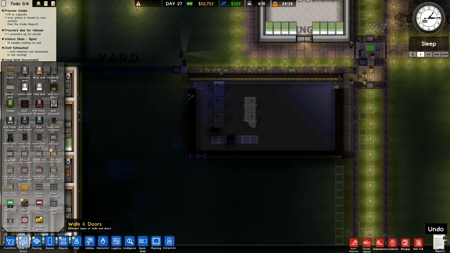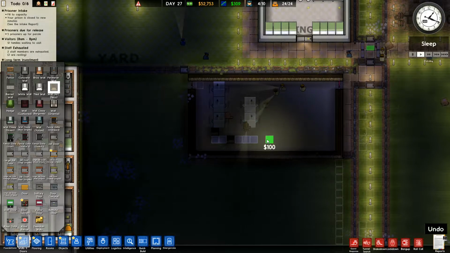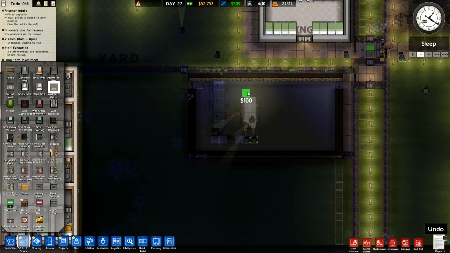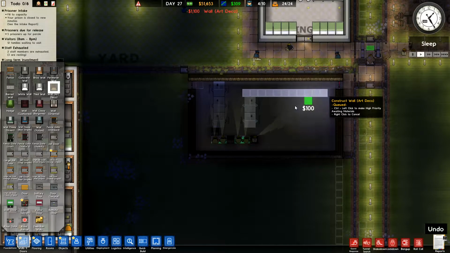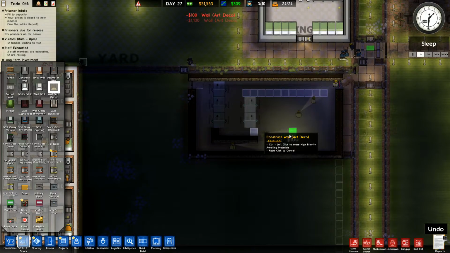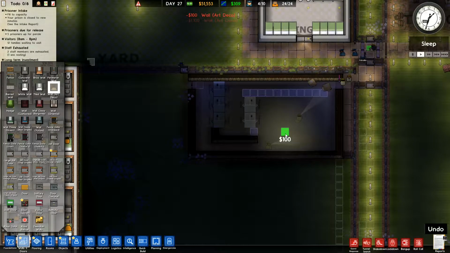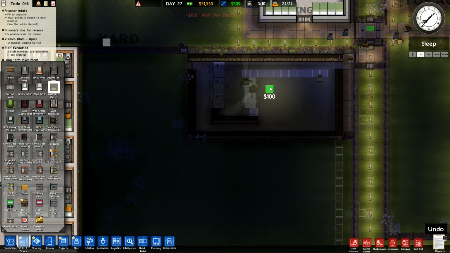And then I can go back into walls and doors. I'll take the Art Deco wall once again. And that Art Deco wall is going to go across there like that. And then there's going to be a wall there like that. And we're going to come over now and... No, I'm not going to do the lights yet.